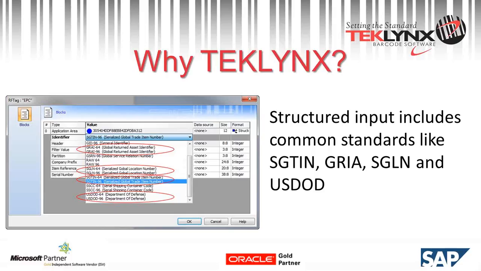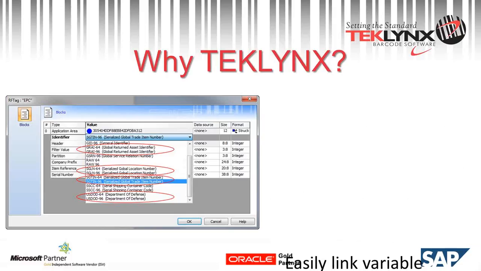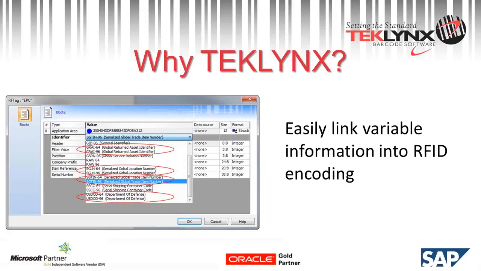So all of these standards are very commonly necessary when communicating or delivering RFID tags to different organizations. So it's very easy just to select it from a drop-down list and then be prompted for the specific input fields for each item. And of course, because you are going to need to populate those different components, it is very easy to link variable information to RFID tags. There is another column just to the right of that list of different standard types, a data source column. The data source column is where you can very easily just select from an existing data source that you created on your label at some point previously.